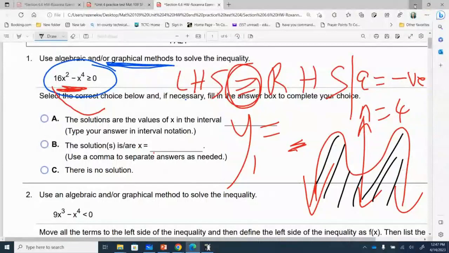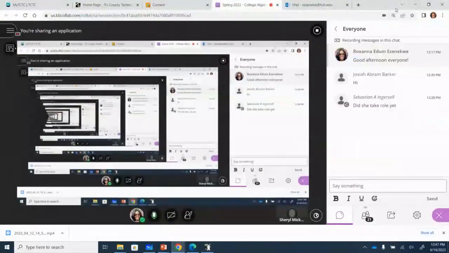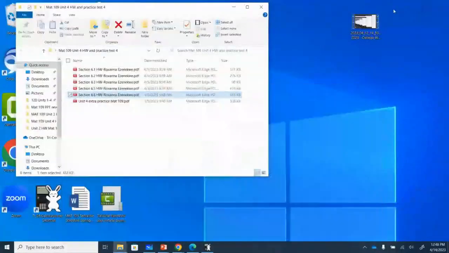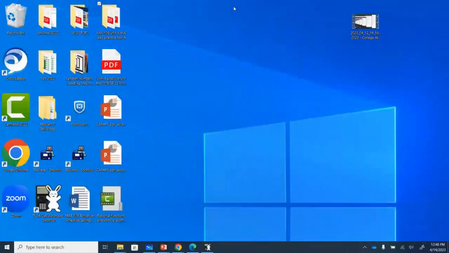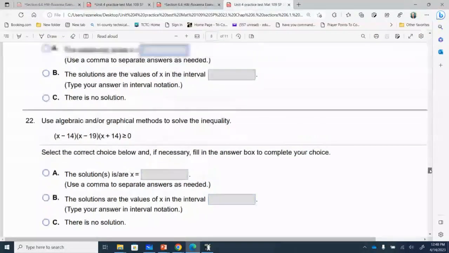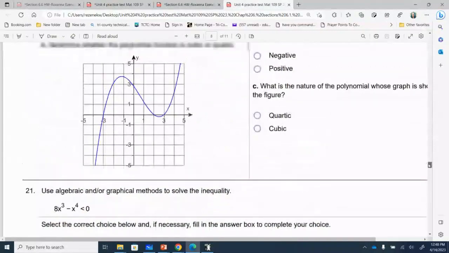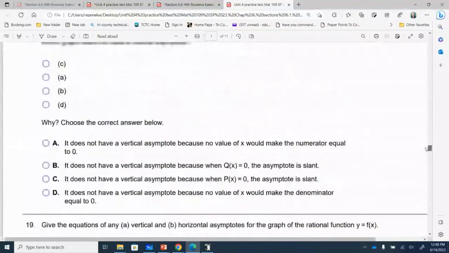So I'm going to go to the practice test, which I know you have. The practice test is in Blackboard. If you didn't get it, and you don't want to wait for Monday, Monday is a review day, but if I were you, I'd start doing it from today. Let me give you a number that looks exactly like the one we just did. I'll give you a minute to do it.